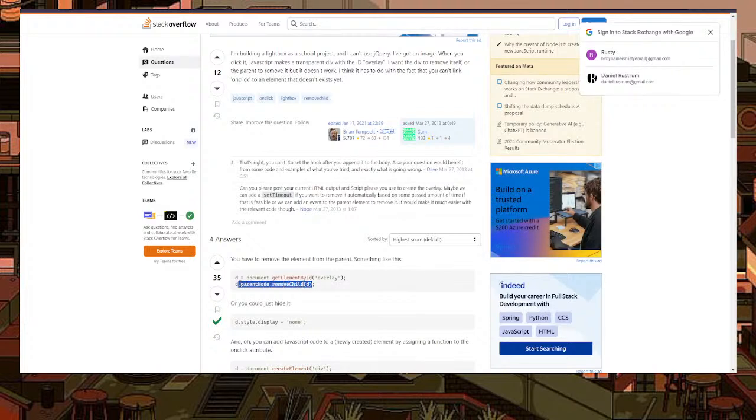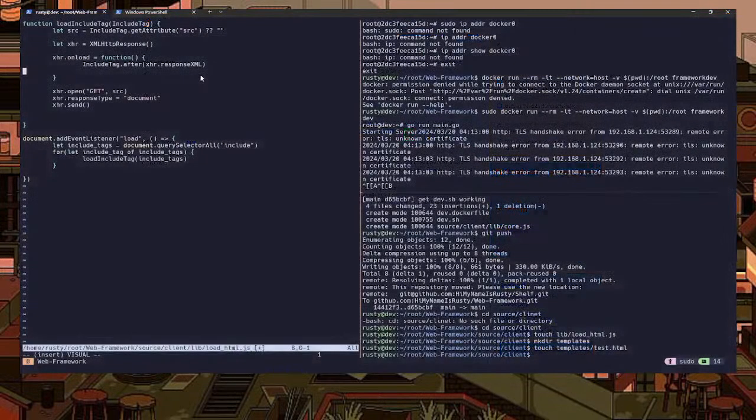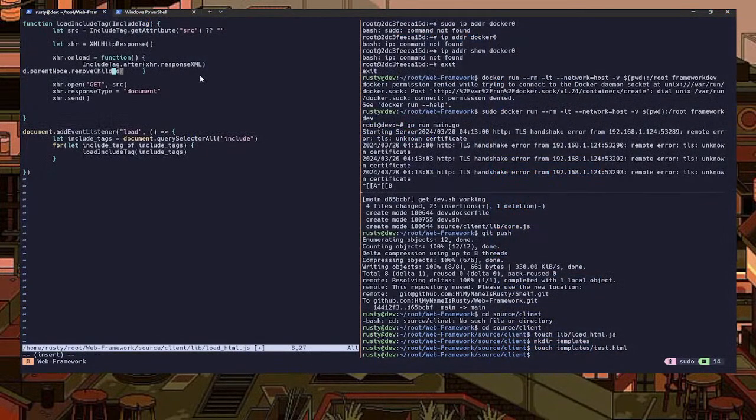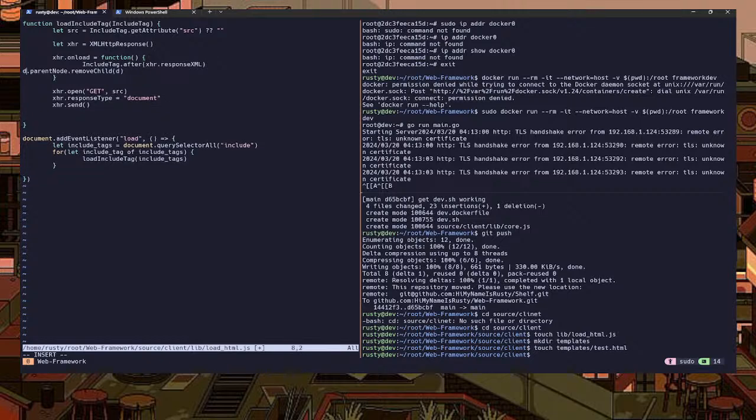Yeah. All right. So you just go to the parent node and remove the child node. Figured that'd be the case. I just copied this from Stack Overflow, but there's just the remove.